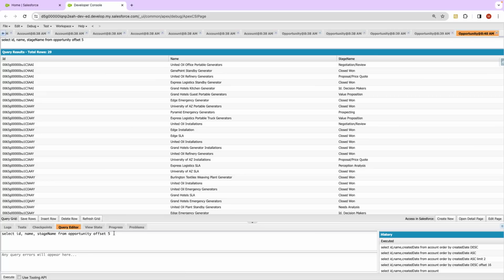So the query will return the next 50 records. Then when we click on next again, it will apply an offset of 100, and we pick the next 50 records. So offset will keep increasing each time we click on next, until we have records in the query.